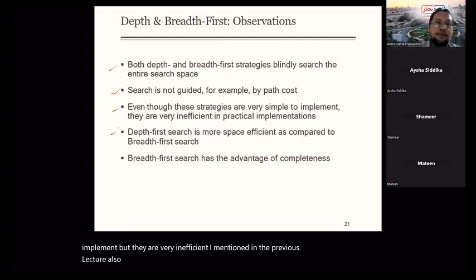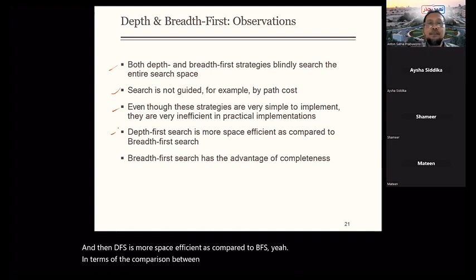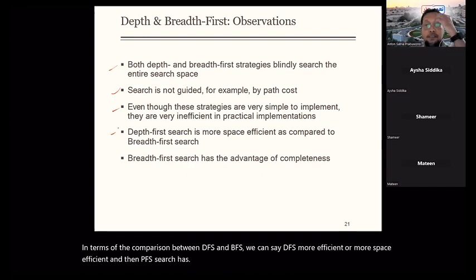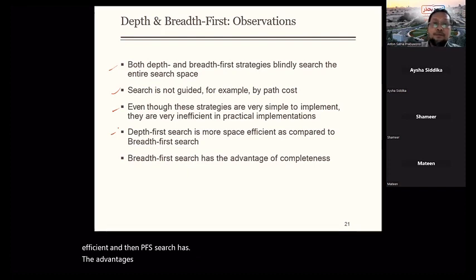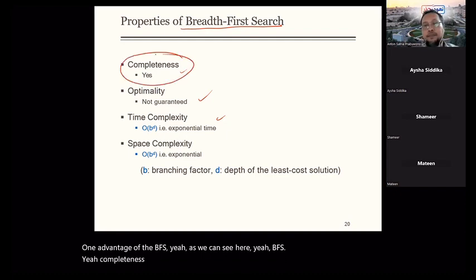And then DFS is more space efficient as compared to BFS. In terms of the comparison between DFS and BFS, we can say DFS is more space efficient. And then BFS has the advantage of completeness. This is one advantage of BFS, as we can see here. Completeness, yes. We can confirm that by using BFS, the goal will be reached.